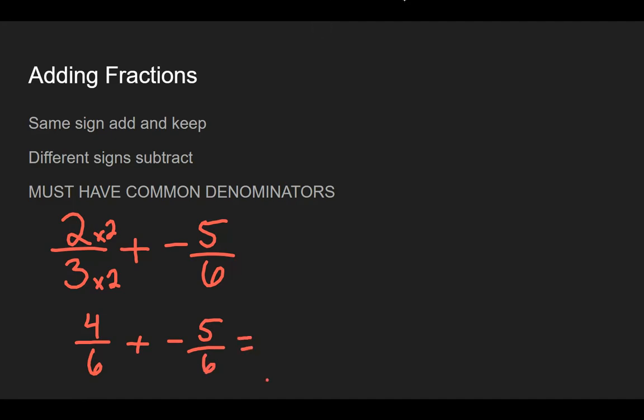-5/6. Here now we are adding two fractions that have the same denominator, so our denominator will not change. It'll stay as a 6. And then we just add our numerators like we did the integers. Here we have 4 plus a -5. They are different signs, so we'll subtract them. 5 minus 4 is 1, and we have more negatives because there are 5 negatives and only 4 positives, so it is a -1/6 for our answer. All right, so remember, always have common denominators when we're adding fractions.